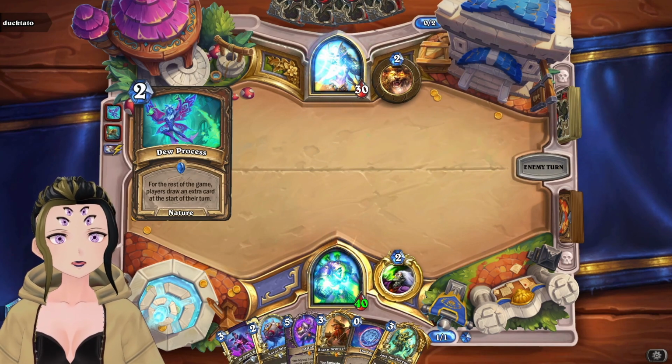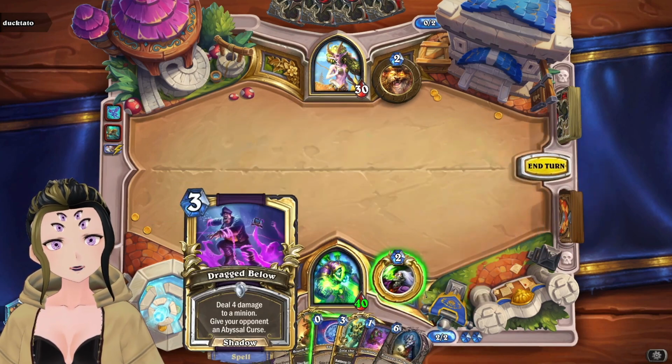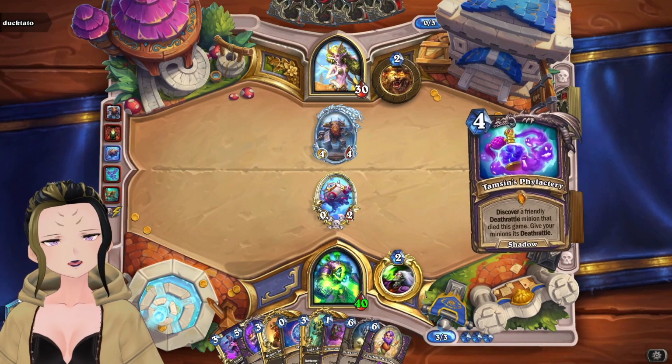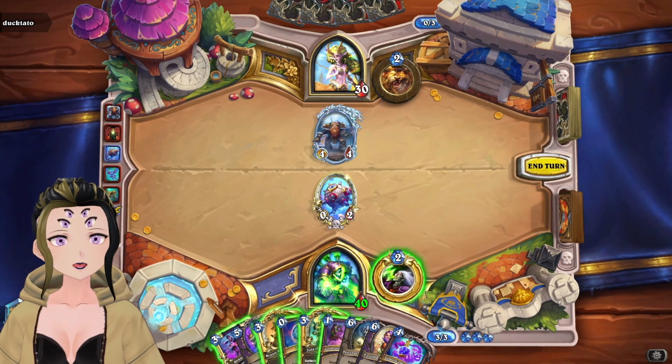Oh, it's going to be mill. Not necessarily horrible for us. We can just put down the naval mine. Vander. Vander's another card I really want to do something with nearby in the future.